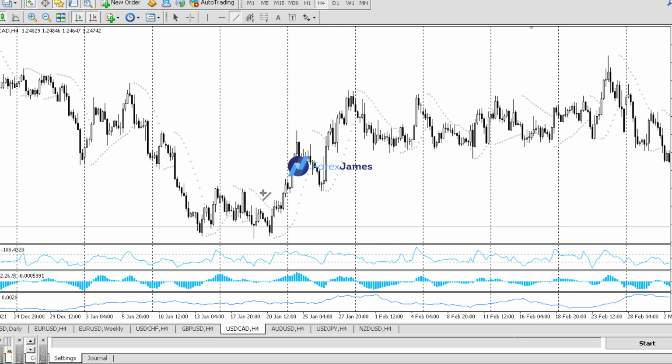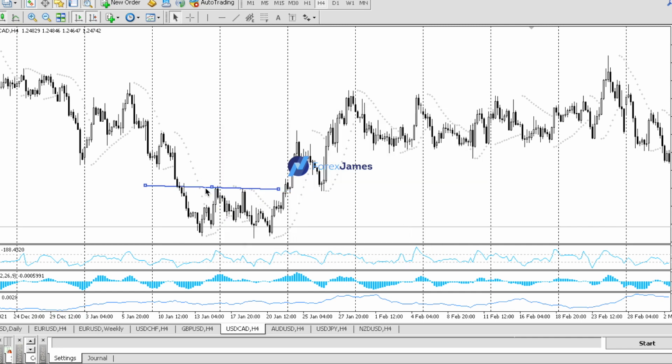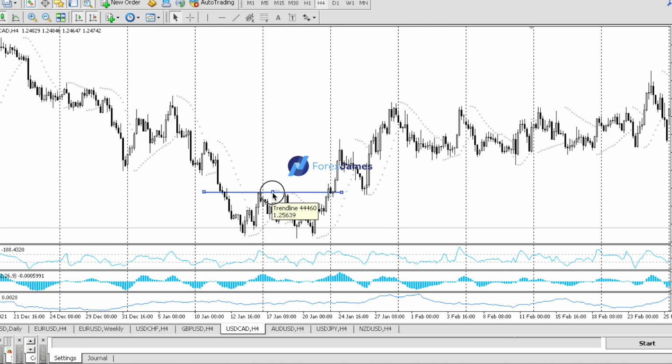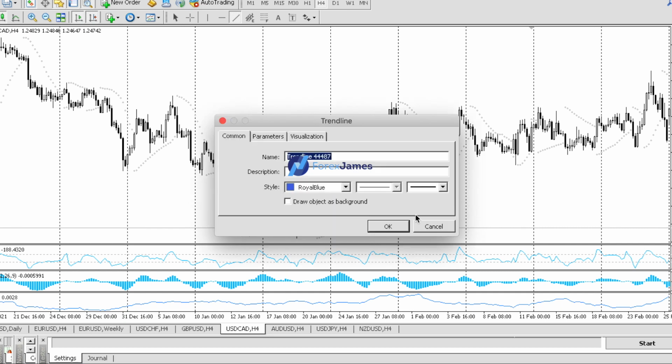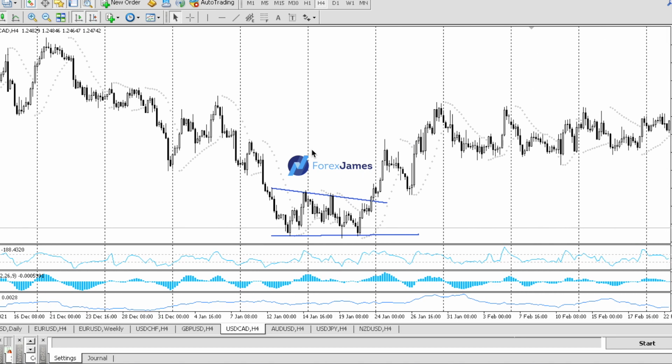Let's talk about this particular range here. We have a ceiling here. You could either draw a horizontal line, or if you prefer a trend line, there's nothing wrong with that. We have a consolidation phase after a period of downtrend. For example's sake, let's say we're attempting to go long at the breakout of this range.